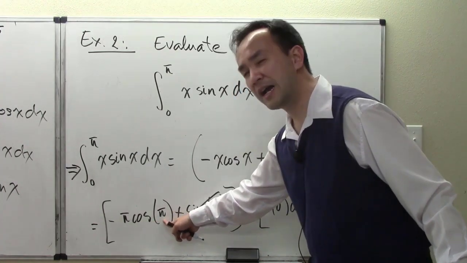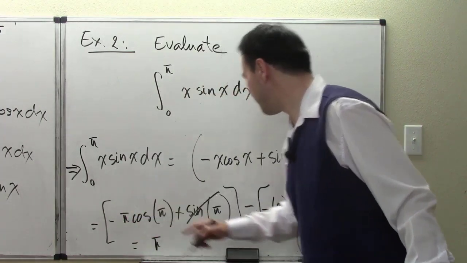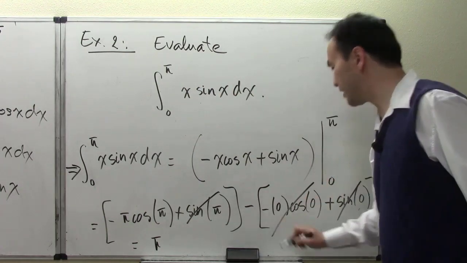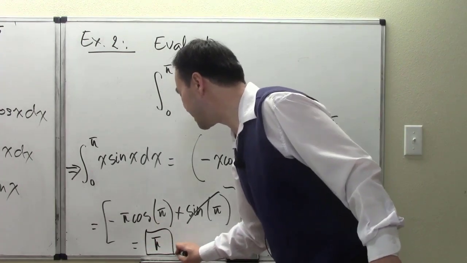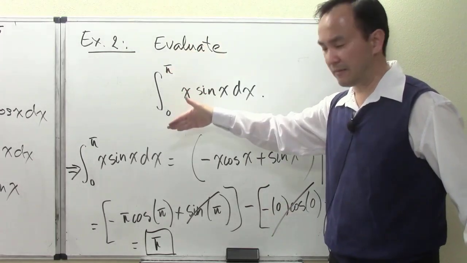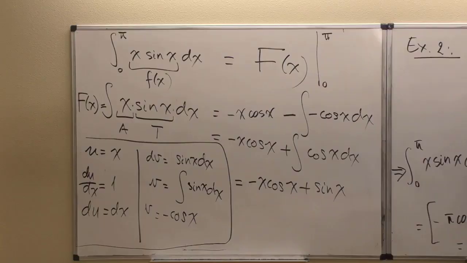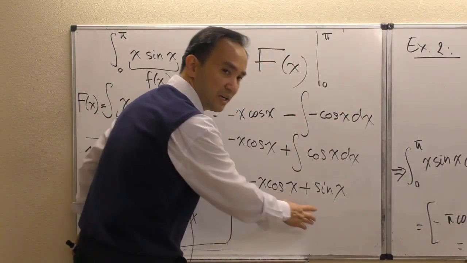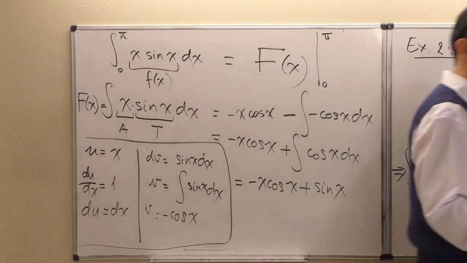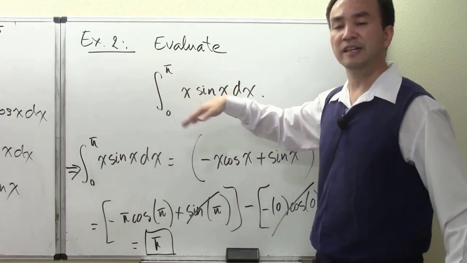So cosine of pi is negative 1, and negative 1 times negative pi gives me a positive pi in this whole first term, and then cosine of 0, but multiplied by 0, so that whole term vanishes. So we only have our final answer here being pi. Just like it has always been, a definite integral will come out with a final answer being a numerical value, whereas an antiderivative or indefinite integral will only come out as an expression, as a function, in the end. But that is how we have done a definite integral problem using the integration by parts formula.